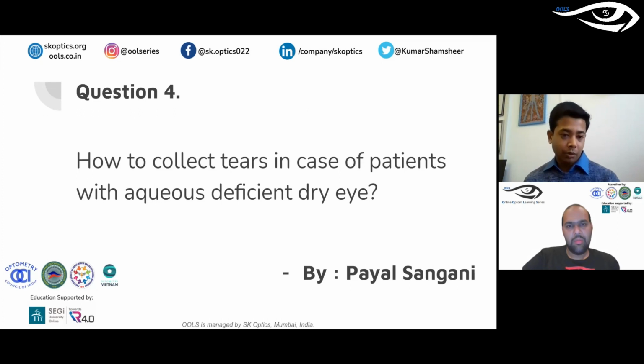So coming back to answering your question, yes, it is hard. We collect with glass capillary tubes or the kit provider. The other way is to collect on Schirmer strips, which some other studies here are looking at. Rachel is also collecting tears on Schirmer strips and then extracting the tear from the strip with a centrifuge. Centrifuge means spinning something very, very fast, so all the liquid will come out of the paper and you can still collect it. So you probably need a research setup for Schirmer strips.